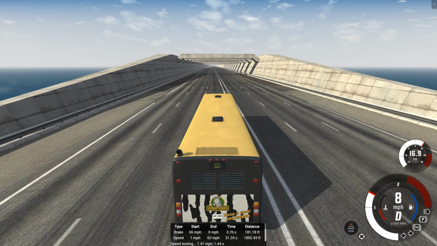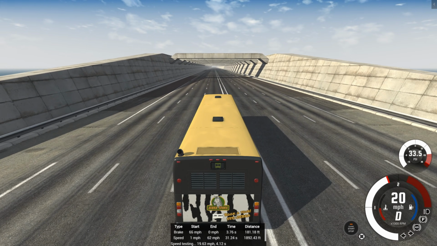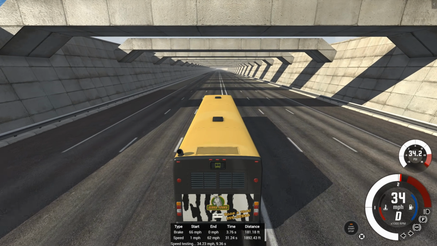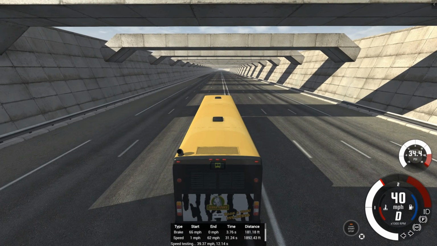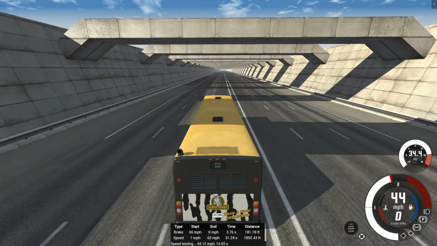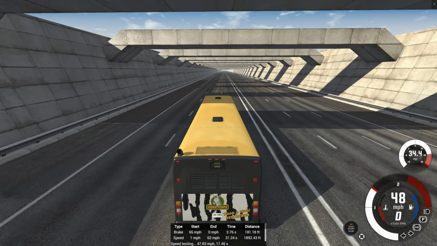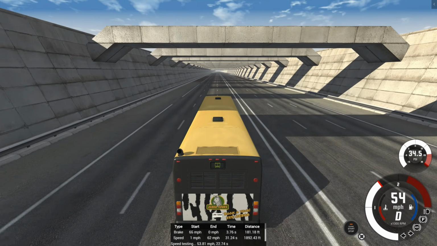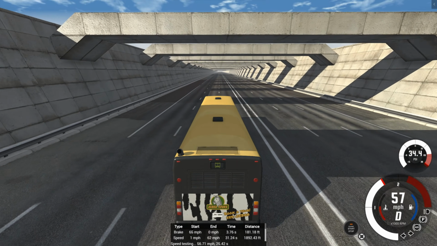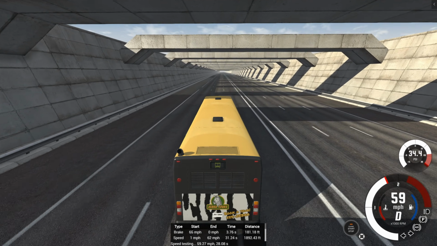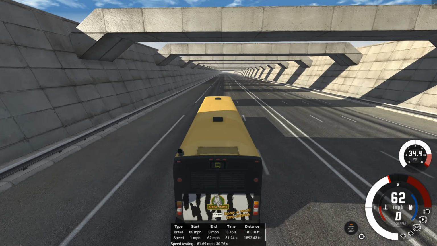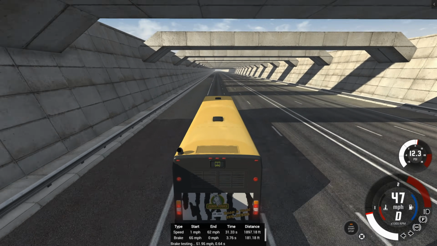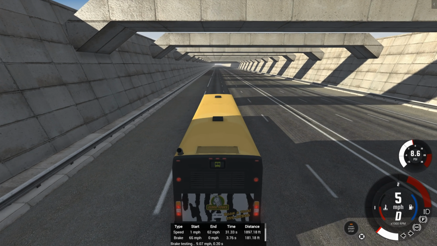Actually, it will make a difference because we're going to get an ever so slightly different number, because even if I was on a perfectly flat surface and I was accelerating the vehicle, just flooring it, not steering at all, the number you get varies in this game a little bit. So that can make it really hard to do scientific-like testing when the differences are very, very small. Thankfully, when you have a really big bus, the differences are going to be really big like the bus. So you don't have to worry about that little bit of difference between each run. You don't have to do like 5 runs and average it out. You could just do 1 run, and that's going to be good enough. See, on that run, it was about 0.1 seconds slower. Not a huge amount, but it is worth mentioning.